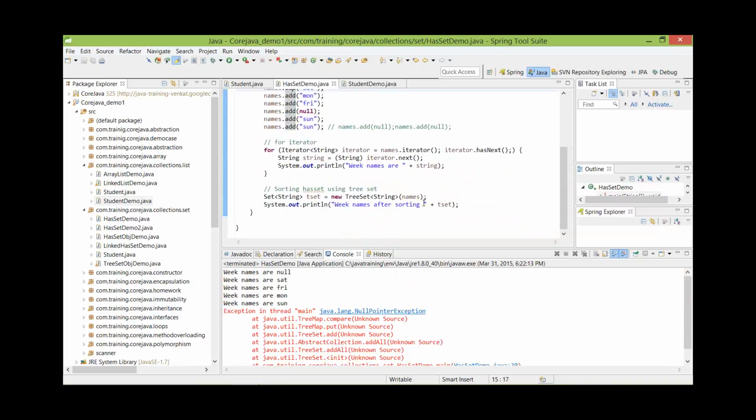So now to do that, it will blindly call your object dot compare to, but your object is null here. Null dot anything will throw a null pointer exception.